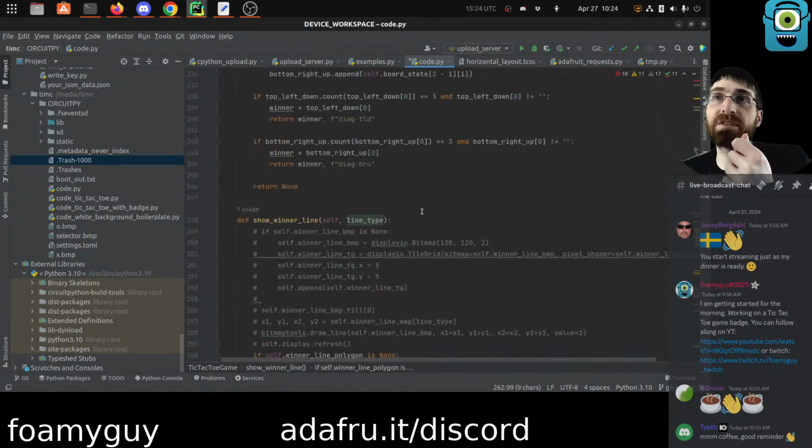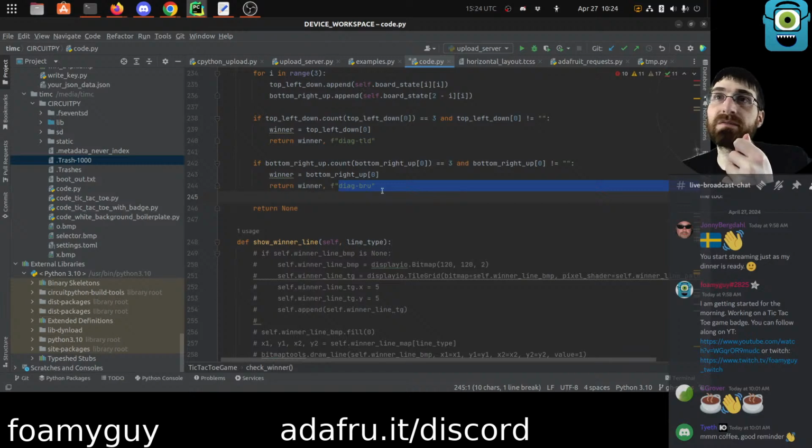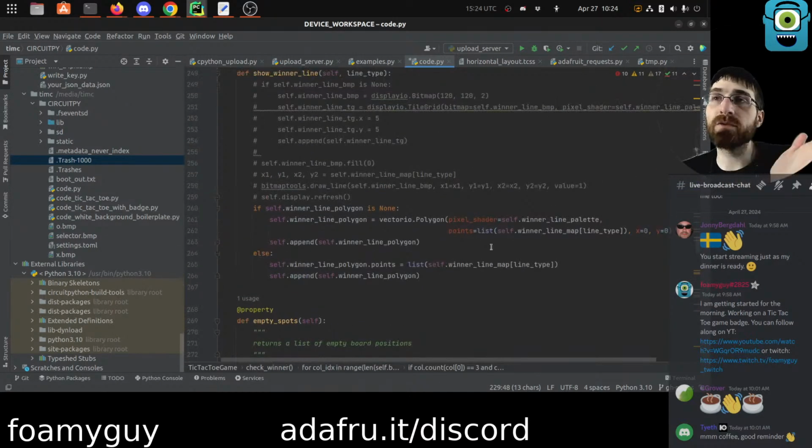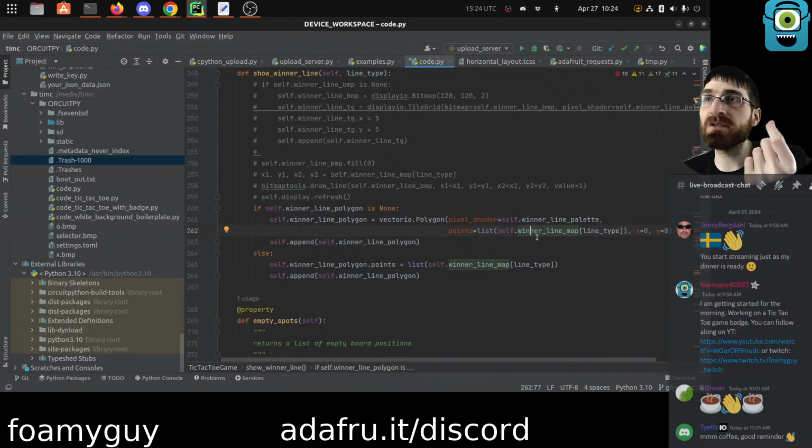Those were mapped to these location indicators or line indicators. So that's going to choose the right pixels to draw the polygon that represents the winner line that we want. We're going to pin that to ourself so that it will get shown on the display.